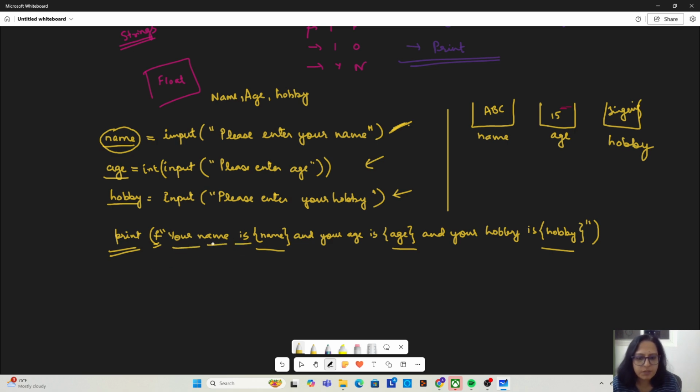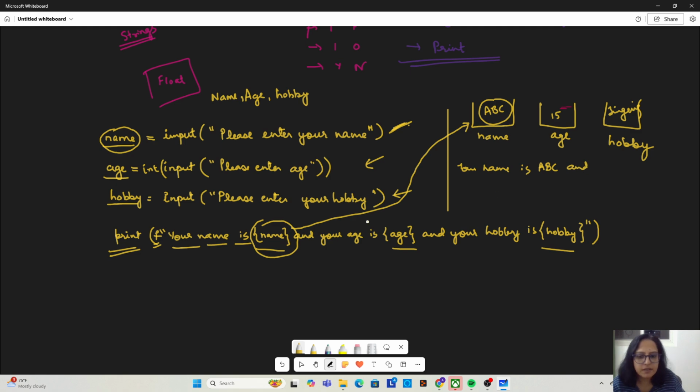It will first print, your name is, then name. This will fetch this container and get this value ABC and print it. So the job of the curly bracket is to fetch this container and get the value inside the container.